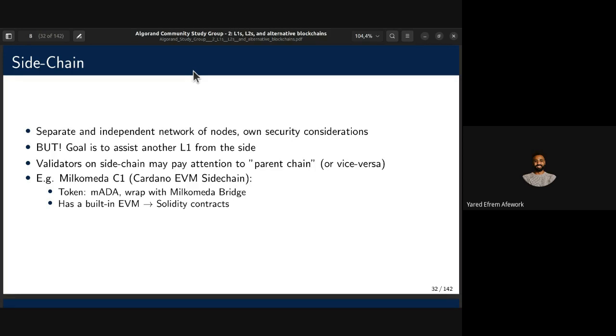I think they're quite similar. They're calling them different things, and I think it might have to do with what you can do with Cardano versus what you can do with Algorand. But we'll come to that point later. So the sidechain has its own built-in EVM, so you can create Solidity contracts and post them to the sidechain, and then pay for them using this wrapped ADA. And you can call these contracts using transactions on Cardano.